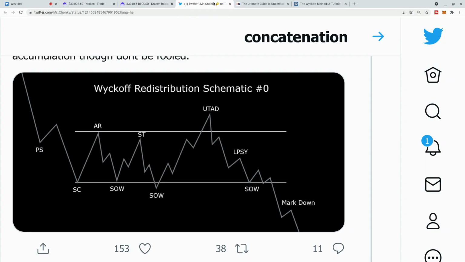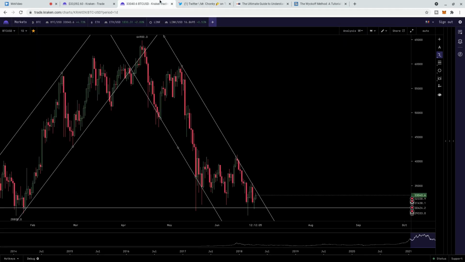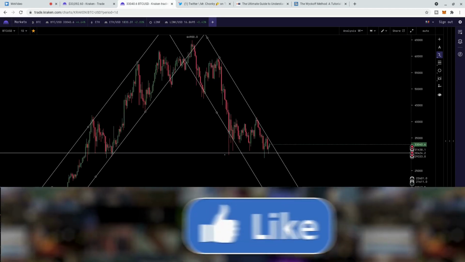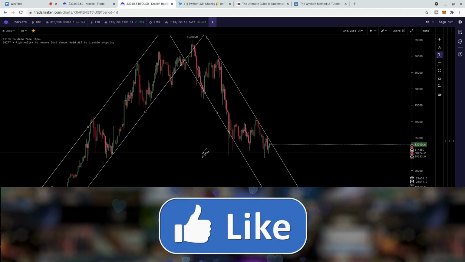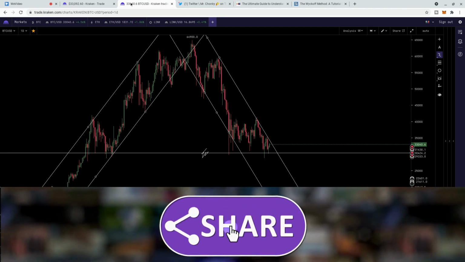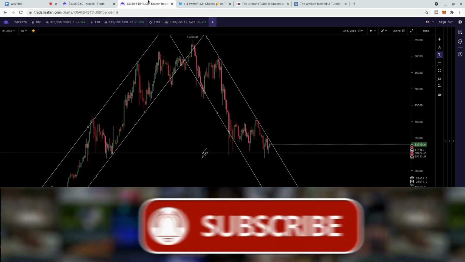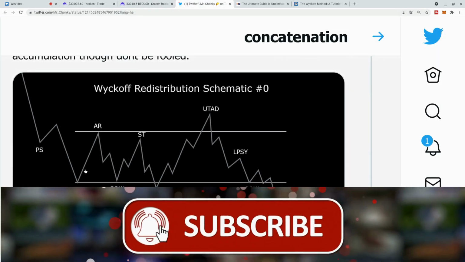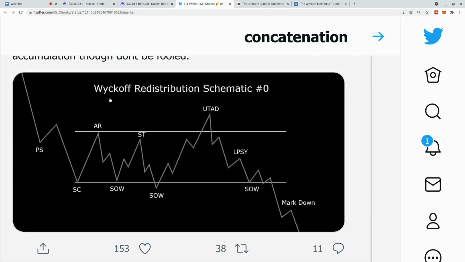We've dropped down. So on this redistribution on the left, see we've dropped down. See this first little dinky donk right here. We drop down to support. So this line here is at about 30,000. That is this support line here. It's not exactly 30,000, but we'll just call it 30,000. That's where we're at. So it comes down, little bump, it comes down.